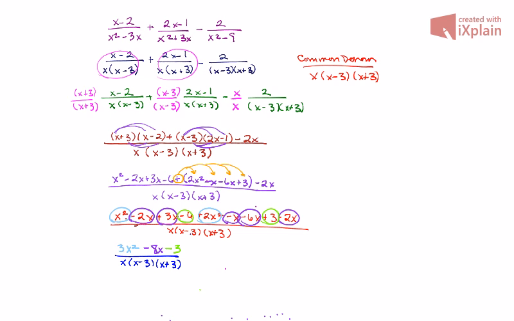Okay, so what you want to notice here is that I do have a trinomial, so I should try to go ahead and factor this. So to break apart a 3x squared, that would be 3x and x. And let's see what would happen if we did minus 3 plus 1. Again, for the sake of the length of the video, I went ahead and tried to factor this. So let's go ahead and check the work that we have here.